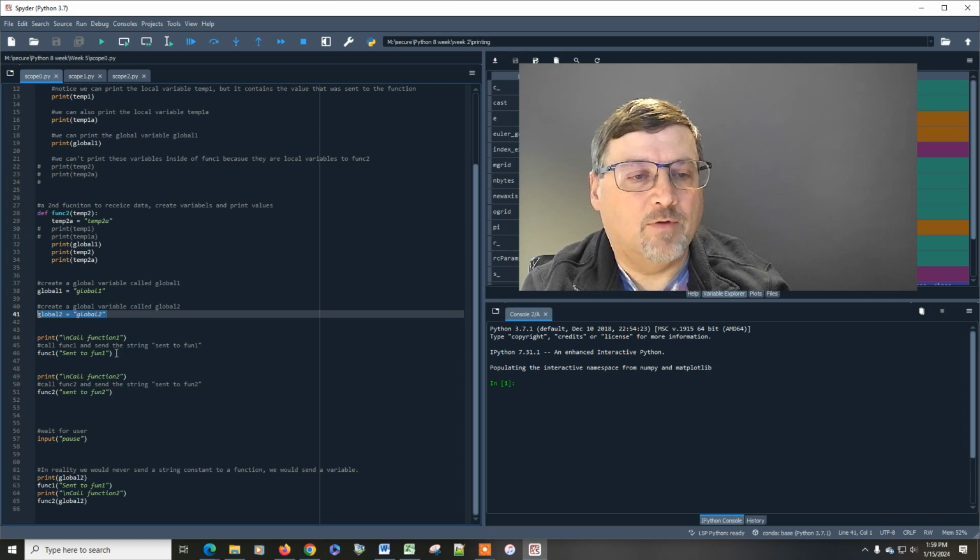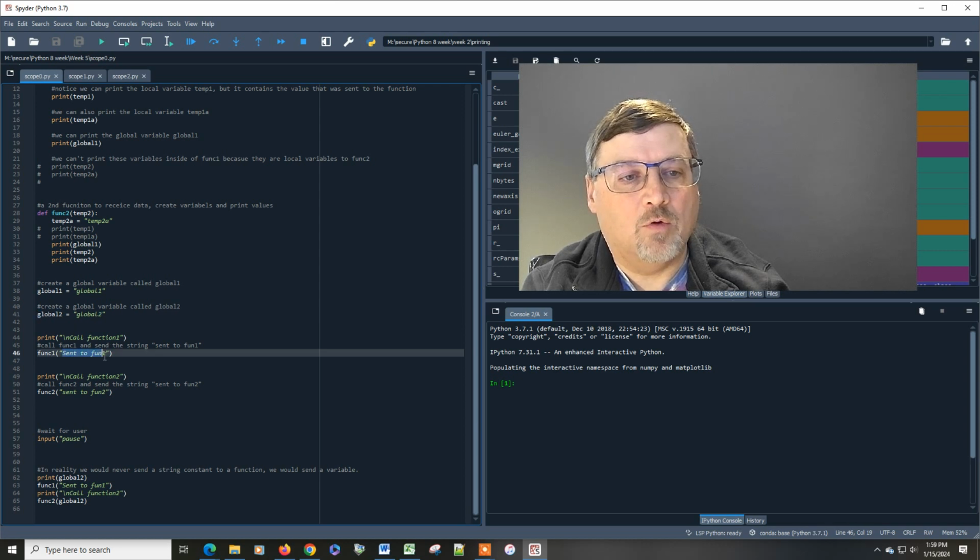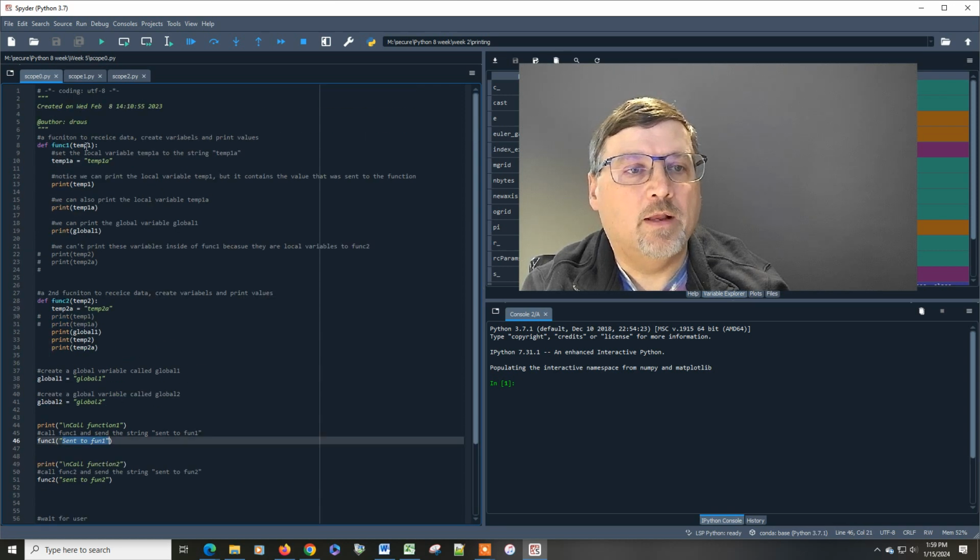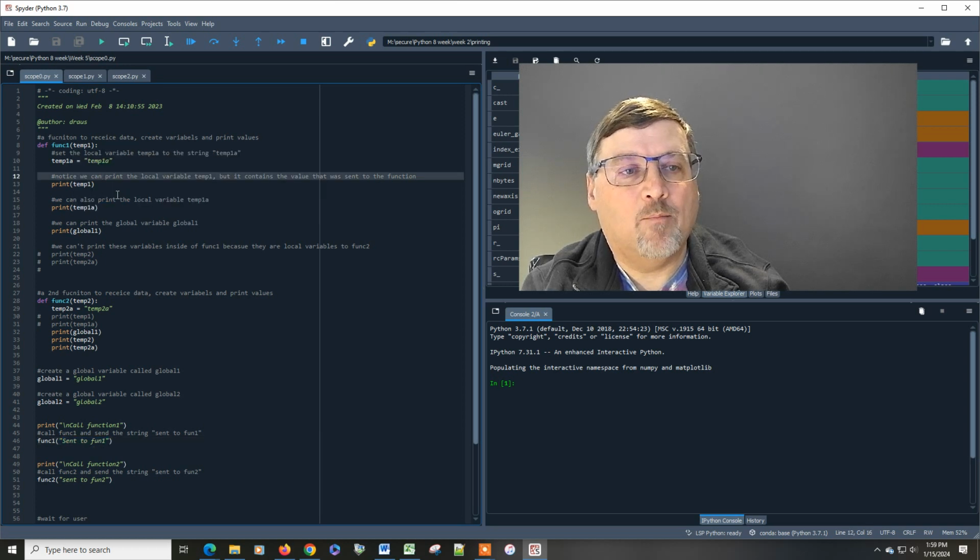Then we call function one and send some code to function one. That goes into the variable temp1. So within function one, we have temp1 and temp1a, and we print temp1 and temp1a. We also print global one.